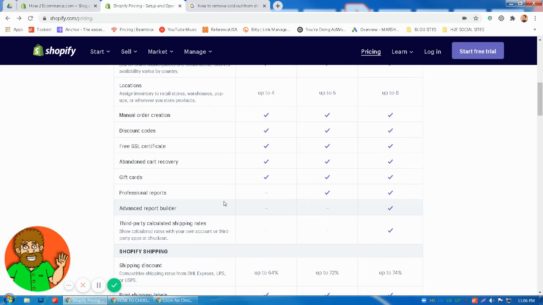Advanced report builder, again, same thing, right along the lines of just getting those reports to you. I don't think you need it. It's not offered in the basic or mid-range plan. It is offered in the top tier plan, but for $2.99 a month, I wouldn't recommend the advanced report builder, especially if you're getting started. It's just not a feature that you really need.